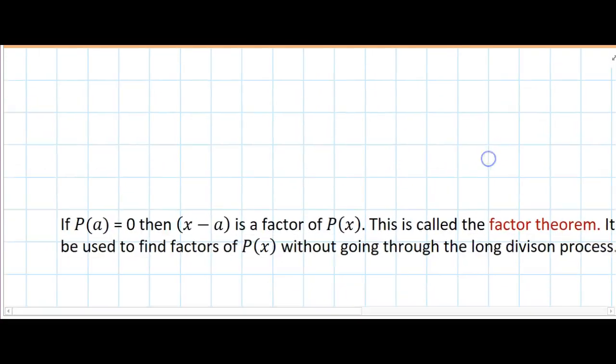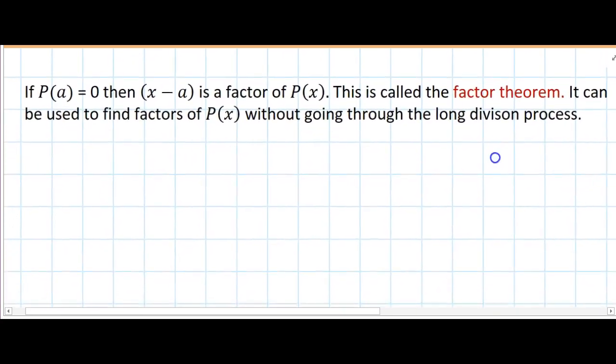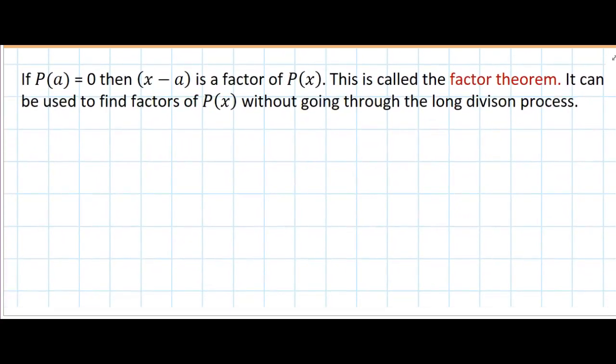Now also we have this, which follows on from the remainder theorem, something called the factor theorem. If you remember correctly, we're talking about when you do long division and you get to the end and you have no remainder, you're going to have a factor. So x minus whatever is a factor of that polynomial. What it states is if P of a equals 0, so if the remainder is 0, then x minus a is going to be a factor.